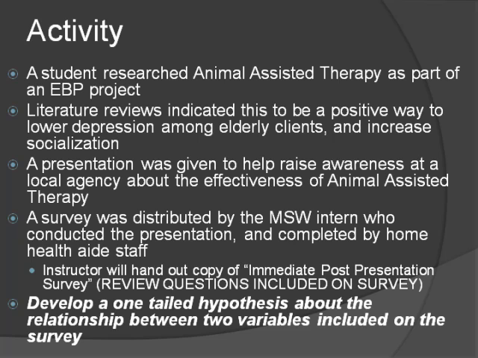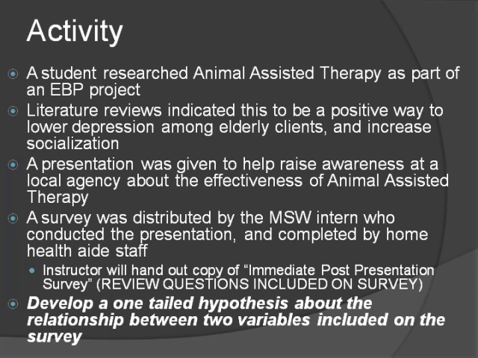Now, a presentation was actually given to the residents of the retirement community prior to any sort of intervention with them. So before the animals were actually there, they gave a presentation just to give some of the practitioners as well as the clients there at the retirement community an idea of where the student would be going. Following the presentation, a survey was distributed by the MSW student who had conducted the presentation. The survey was completed by some of the staff members who were in attendance on that day. So what I'm going to do now is show you a copy of the presentation survey that was included. And what we're going to be doing next is reviewing some of the different types of questions and the variables that were included on the survey.